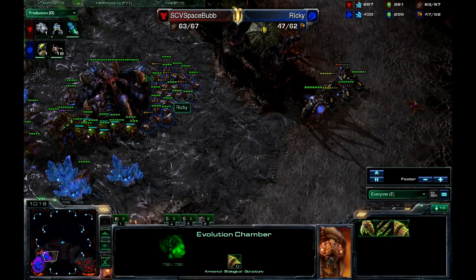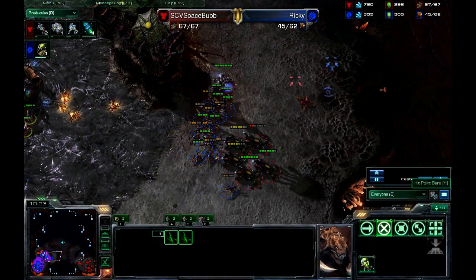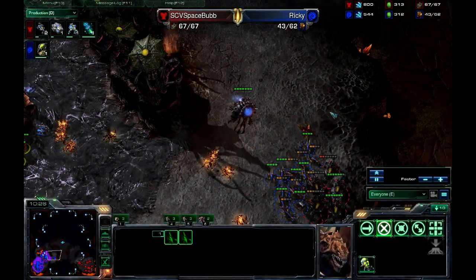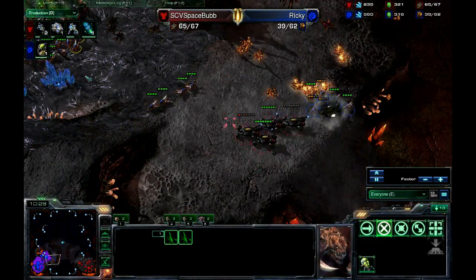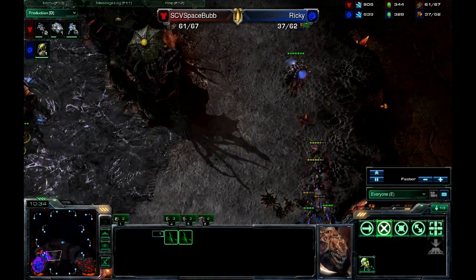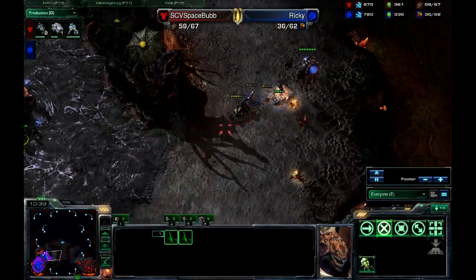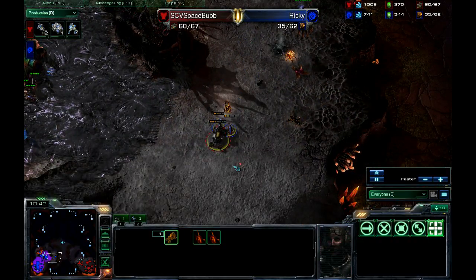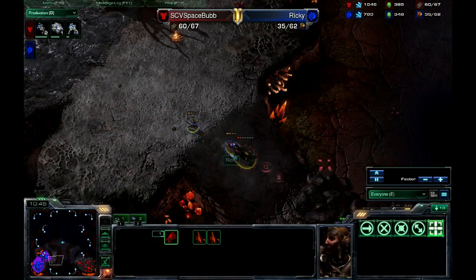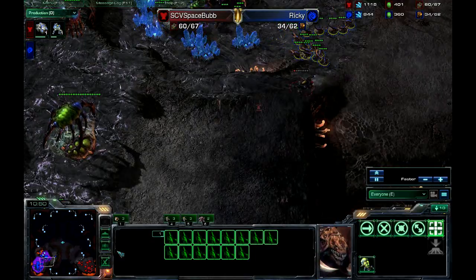He is losing a fair bit here. This means I'm trying to put him under so much pressure that he can't quite make enough lings. And you can see that he's not doing any damage. He's making these lings, and I think right now he's left with one of them. The Hellions do get 14 kills, and we just see even more lings.